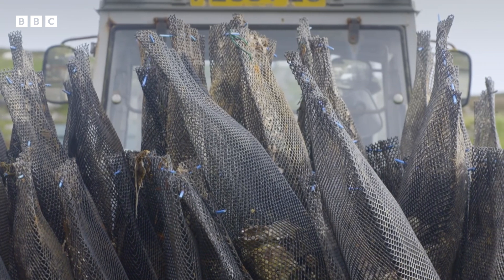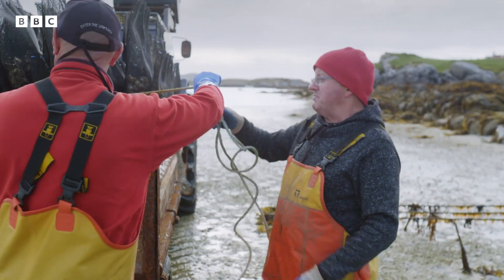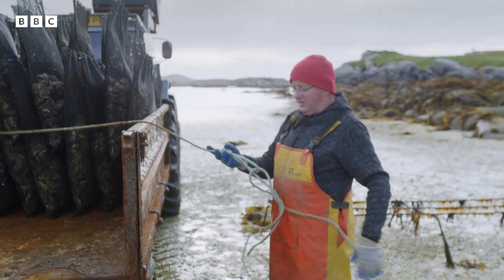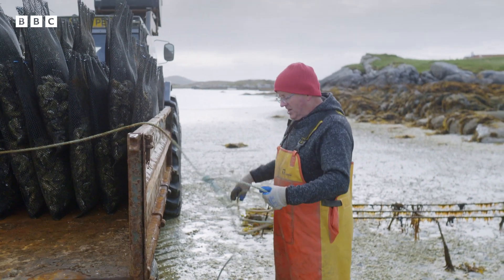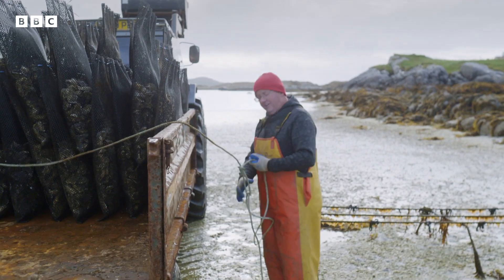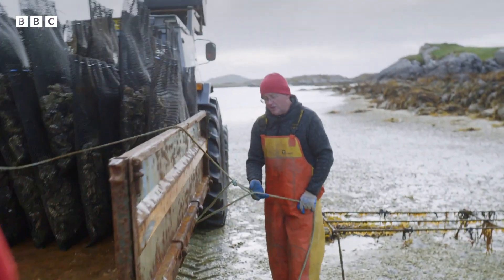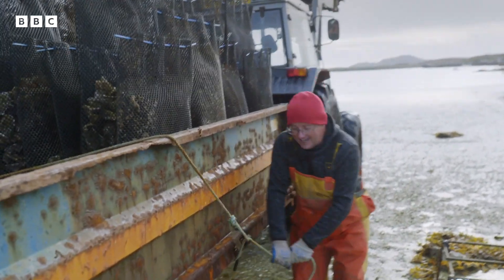What we've got here is 10,000 oysters — or to give the absolute count, 10,050. In case we don't count them properly, or in case one or two get crushed or die or aren't fit to be eaten, we put in a few extra so that our customers are guaranteed to get the number we sell them.